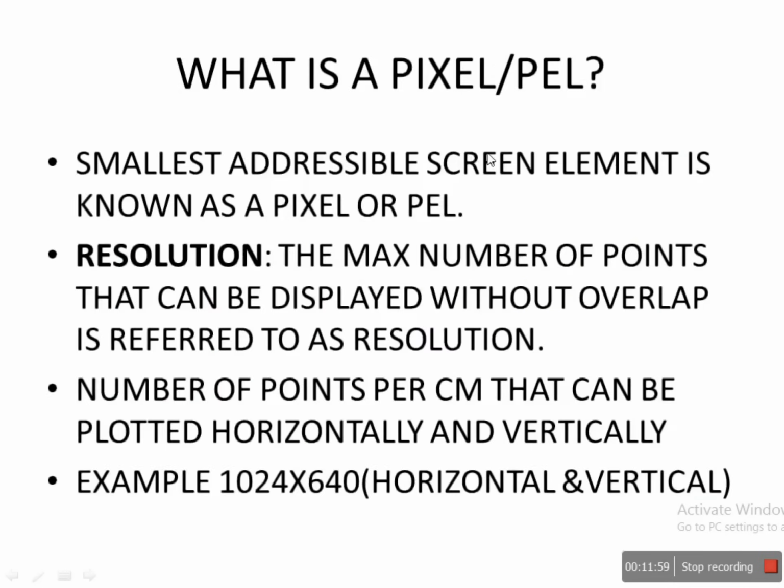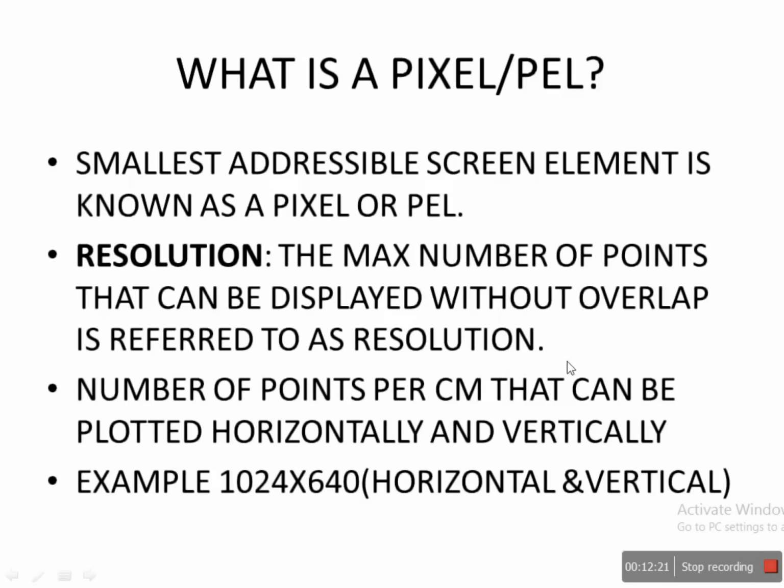Okay, what is a pixel? The smallest addressable screen element is known as pixel or pel. Now, what is resolution? You might have heard this term a lot. Maybe this might even come as a question in your exam. Define resolution. So what is resolution? The maximum number of points that can be displayed without overlap is referred to as resolution.